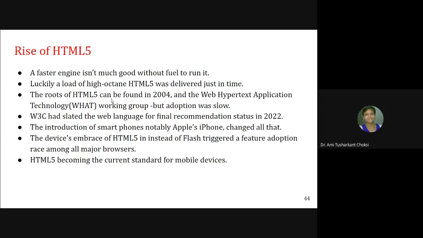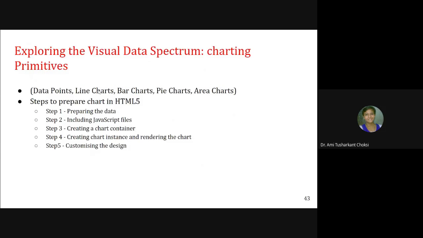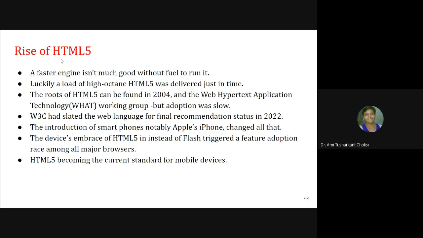Yeah. So we have seen this one, right? That HTML5 we can use for charts, and then for drawing and all those things, right? This is what we have talked of. So what we want to know is the rise of HTML5. This also has given importance to data visualization on the web, right? So what do we say about that?